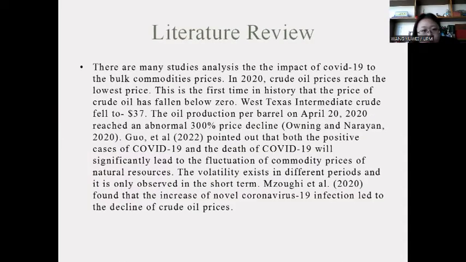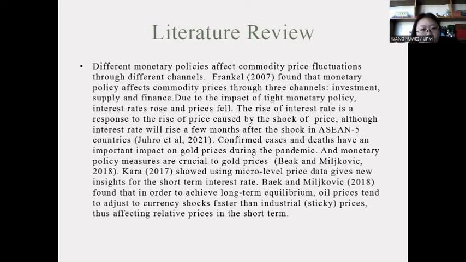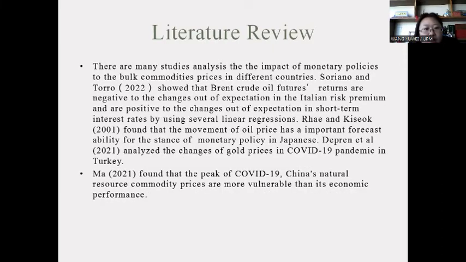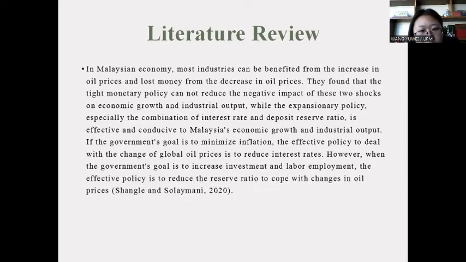And next is the literature review. There are many studies analyzing the impact of COVID-19 on commodity prices. In 2020, oil prices reached the lowest price and fell below zero. Different monetary policies affect commodity price factors through different channels. And there are many literatures on these topics. There are many studies analyzing the impact of monetary policy on commodity prices in different countries, for example, Italy, Turkey, China, US, Malaysia, and so on.